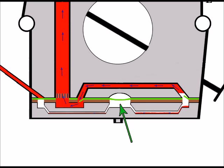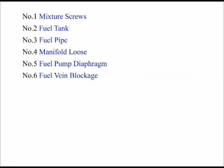But rigidness and aging, etc., isn't the only thing that can affect the fuel pump diaphragm. If there's any damage to this area, so if there's any holes in it or any kind of trauma, then fuel will escape through. And of course, the pumping action then will be reduced again. At this point, the only remedy really is to replace this diaphragm for the price that they are. They're not difficult to replace, and as long as you've got the numbers off your carburetor or off your machine, you can normally ring a supplier and get the correct one.